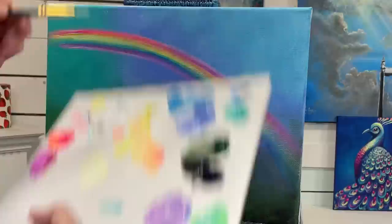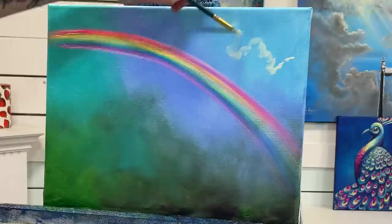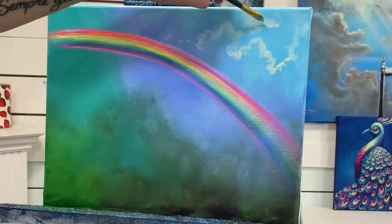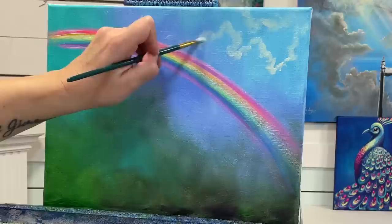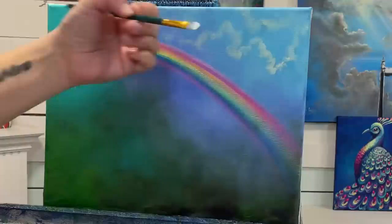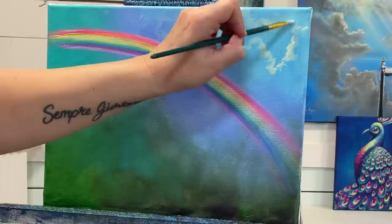And I'm just going to push around little circles, turning my brush in different directions and have some breaks in the clouds where we see that blue sky. And then I'll take a little bit more white, really wiggle it, put it on the tip of my brush like this. And add a few thinner little scoops.